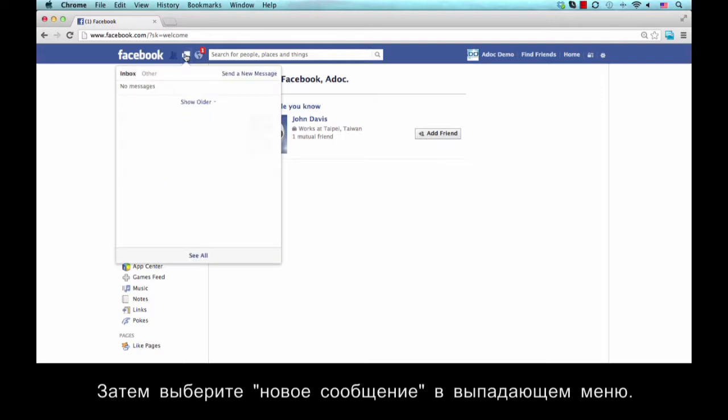And in the drop-down menu that appears, click the Send a New Message link.